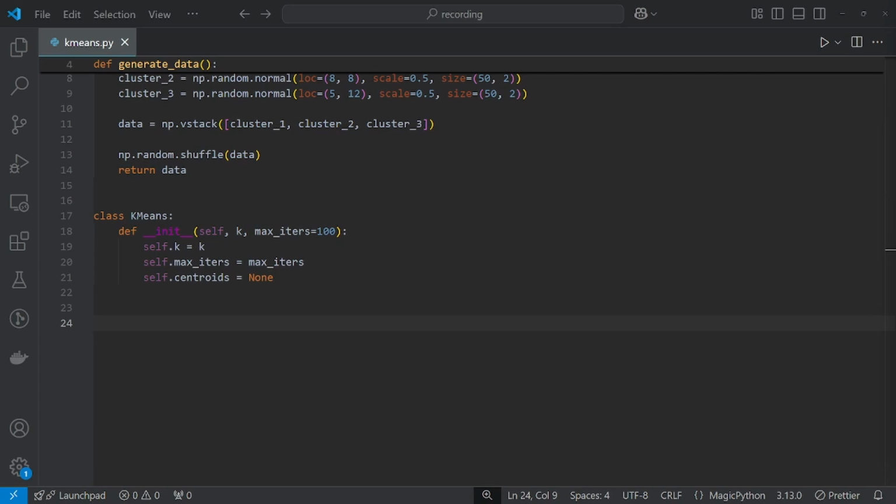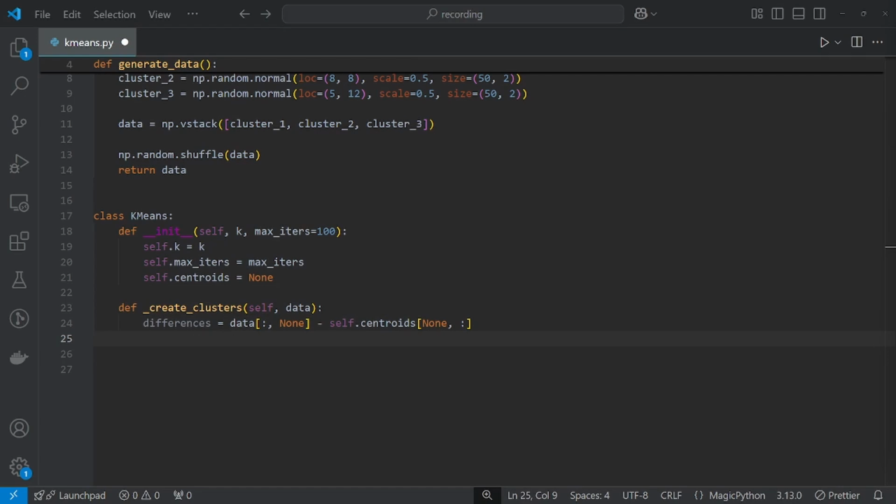Centroids, a list of centroids that will hold the coordinates of the cluster centers. This position will change during the training, and the final centroid location represents the model's learned knowledge about the structure of the data. For the algorithm to function correctly, we need to implement a few additional methods. One of these will divide the data into k clusters based on the distances of each sample to the centroid of those clusters. To achieve this, we will prepare the createClusters method and break the clustering process into steps.